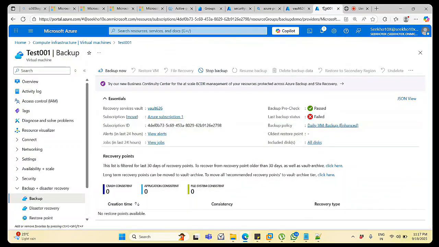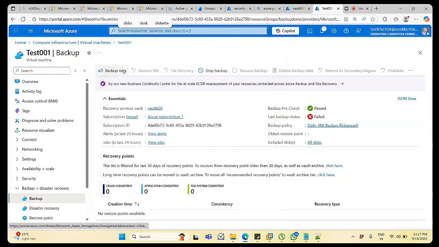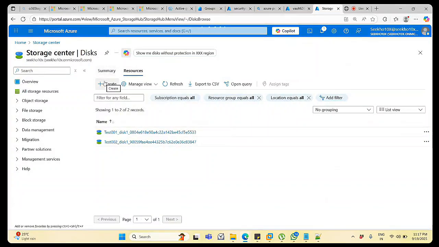Meanwhile, let us try to create other storages and create the backups for that. Let's go for disks. We have two disks. We will create another disk.